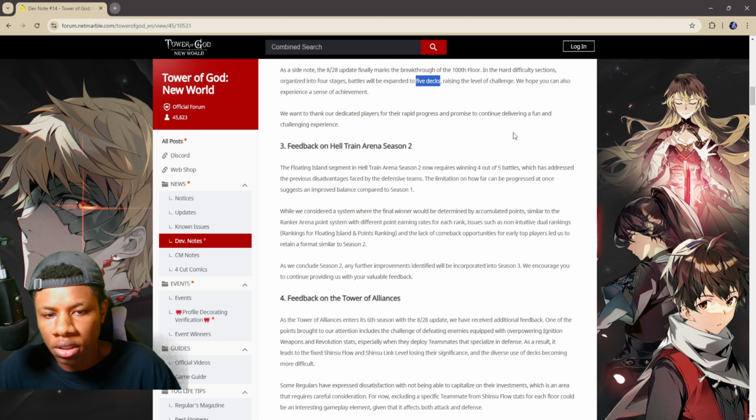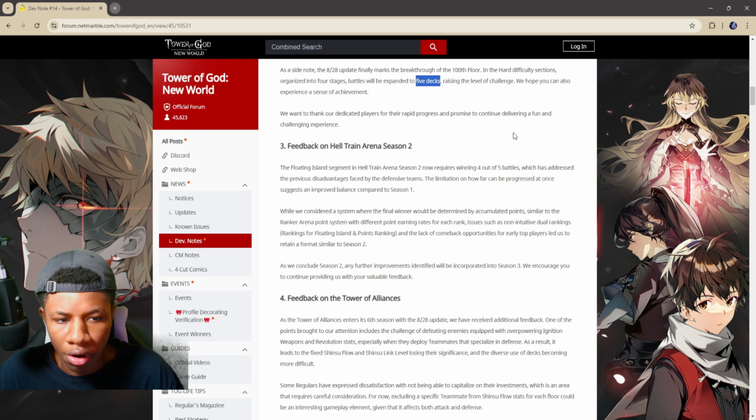The floating island segment in Hell Train Arena Season 2 now requires winning 4 out of 5 battles, which has addressed the previous disadvantages faced by the defensive teams. The limitation on how far it can be progressed at once suggests an improved balance compared to Season 1.